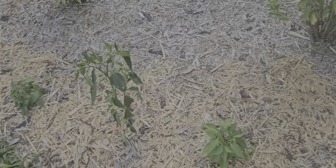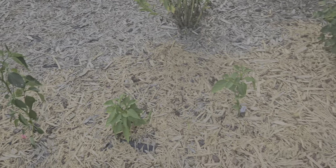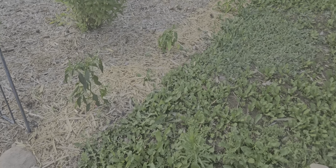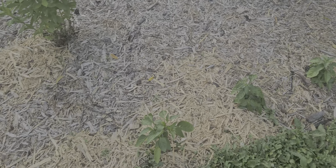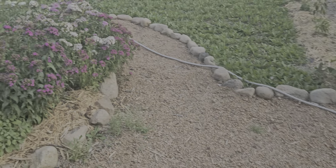These were all the extra peppers. I did it last year. Really wanted to put flowers in here, but then I grew too many peppers from seed. So again, I don't have the heart to throw anything away, so I planted them. These are not on irrigation. So this is, you know, do whatever you can type of thing.